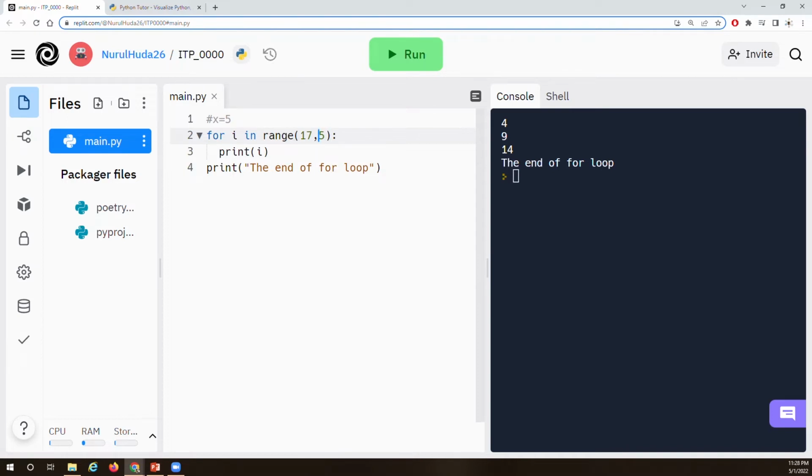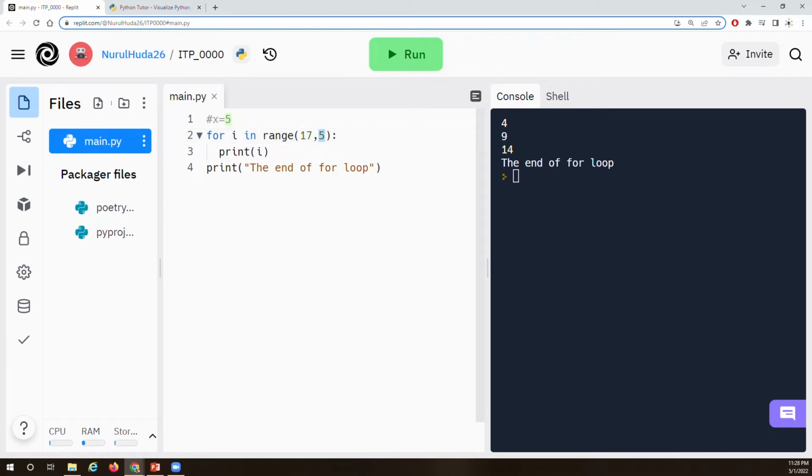In the current code, what do you think will be the output? First is the start, okay, and then second is the end, and the third number is the increment if we have any. If we don't have any, then it increases by 1.